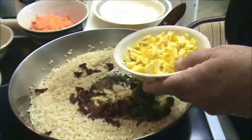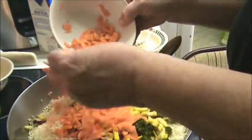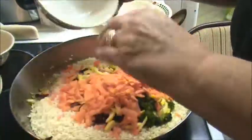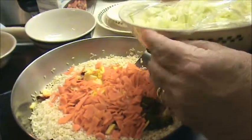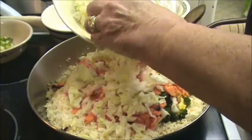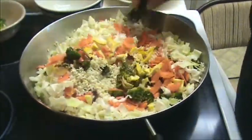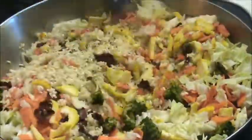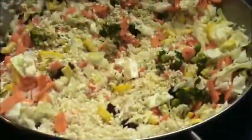I had a little tiny crooked neck squash that wasn't being used, and I thought that would go good in our rice. We've also got our carrot — it wasn't a big one. I used a coarse grater and hand graters. We also have a little bit of cabbage that I chopped up, and I'm gonna throw a couple little handfuls of that in — not a lot, just enough to give us some nutrients. And besides, it tastes good. I need to stir this because our rice is still getting some heat. Isn't that beautiful color, guys? It is gorgeous, and I wish you had smell-o-vision — it's already smelling really good.